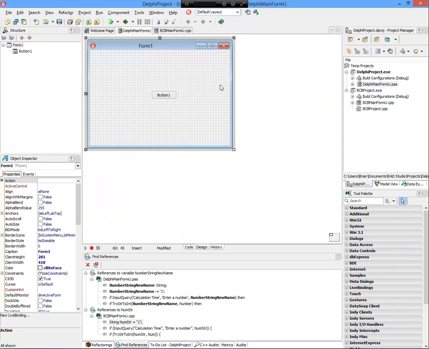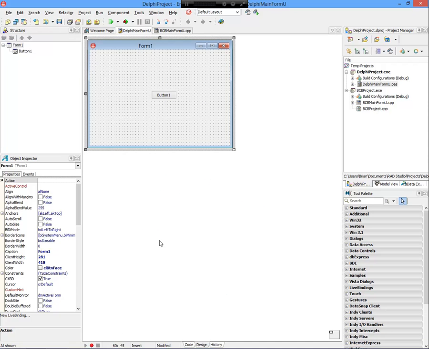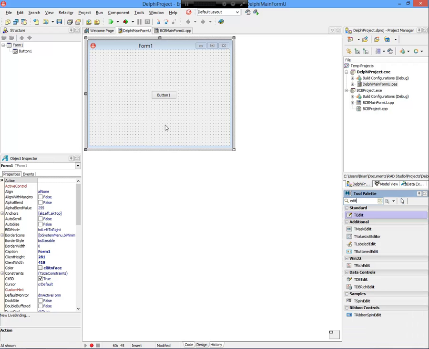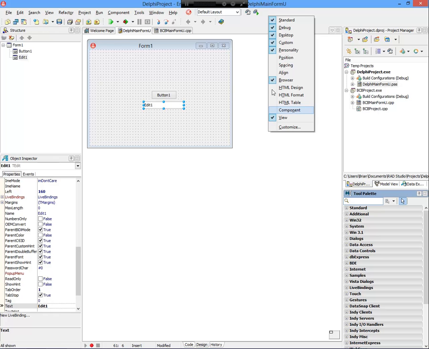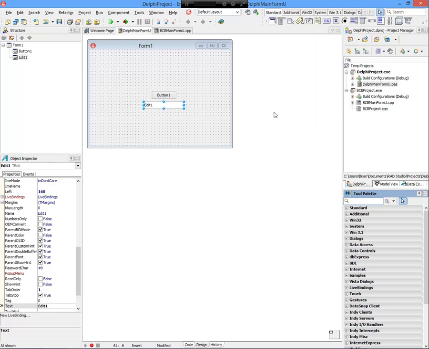Obviously this works just as well from the form designer. So let's get rid of these, give ourselves a bit more room. In the form designer, Control-Alt-P, maybe I want an edit box. Actually, talking of the tool palette, you may of course remember the component palette, favoured by many until it was removed some versions back. If you do want the component palette, recent versions of Delphi, I think XE2 onwards, have introduced it back again, so we can add it on, and that again has got a searching facility.